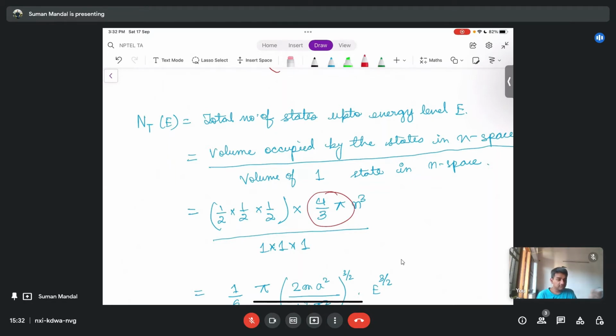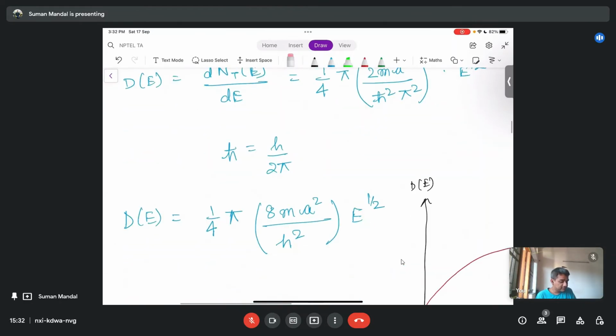So the point is not to have the exact equation. The more important point is to see what the relationship with energy is. This exact number doesn't matter. What matters is that as a function, it should be a square of the dimension, and it should be a square root of the energy. Then we can predict that if the energy increases, I should see this, and if the dimension changes, I should see this variation. So you need not worry much about the factor of 8 or other values.